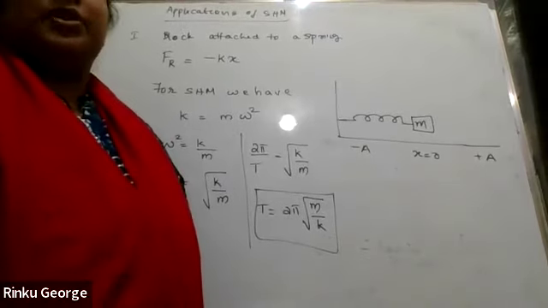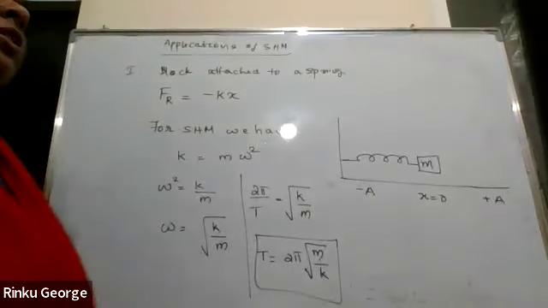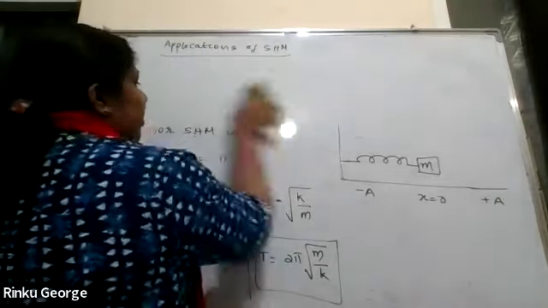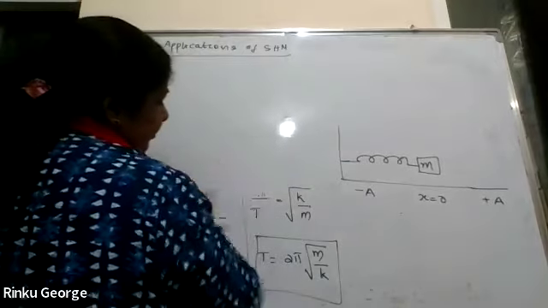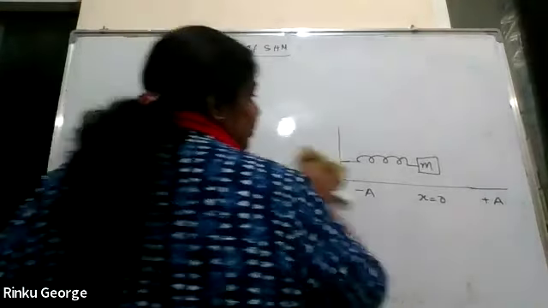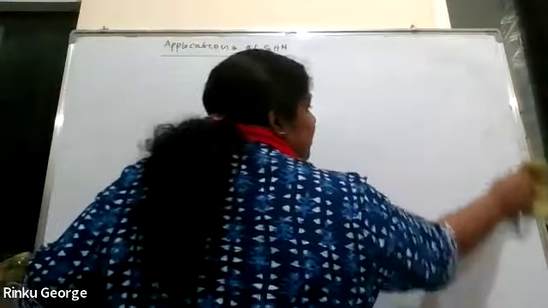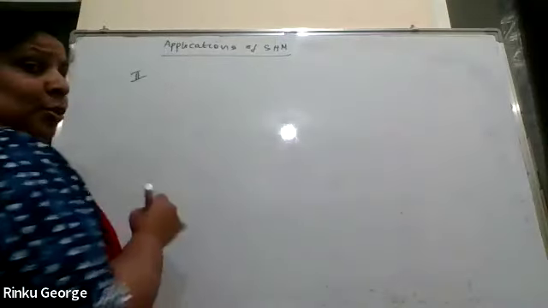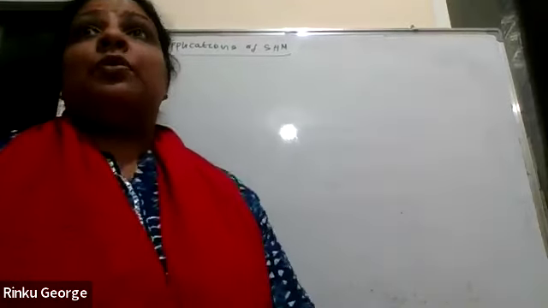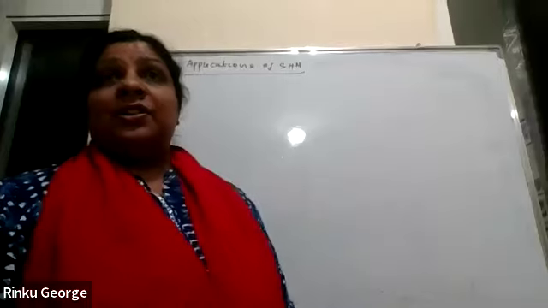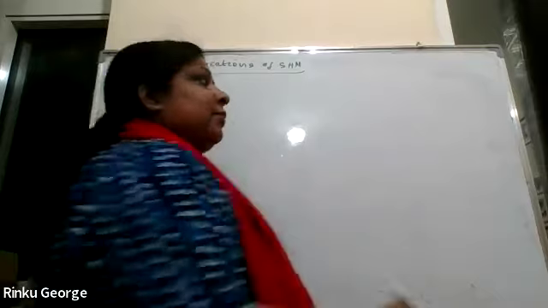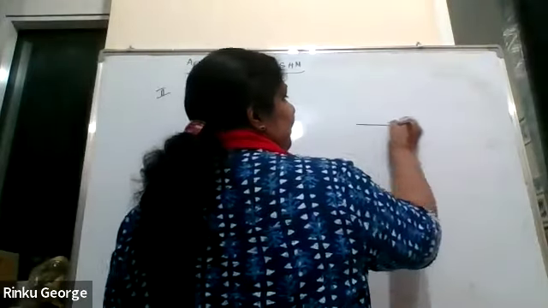Next is simple pendulum. First you draw the diagram, okay? All of you draw the diagram. Mark it as very, very important. In the first chapter, do you remember the time period of the simple pendulum derived using dimensional analysis? 2 pi root of L by G. In the first chapter you had the derivation by the dimensional analysis method. You will get the same answer by a different method. First you draw the diagram of the simple pendulum.